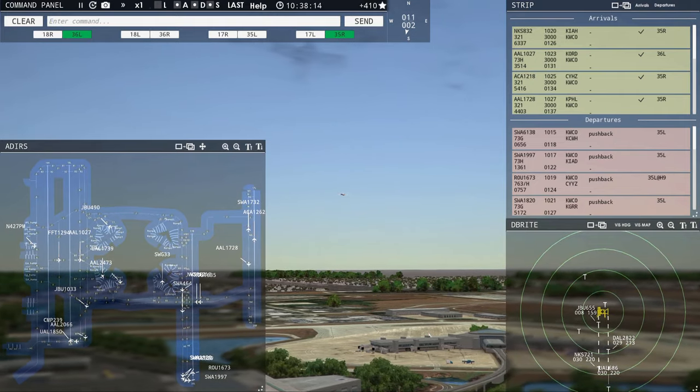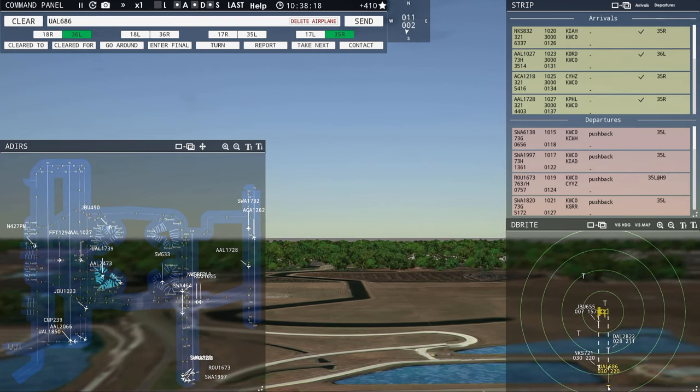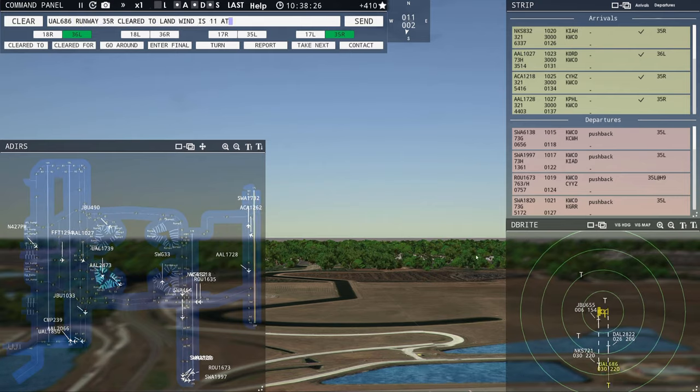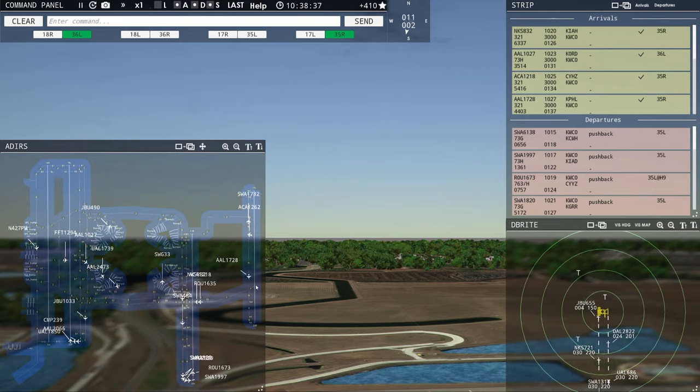Now you can do whatever you like. United 686, runway 35 right, clear to land, wind is 1182 knots. Runway 35 right, clear to land, wind is 1182 knots, United 686. I don't like that. I have the United now on this side and the Southwest on this side, so I have to do this crisscrossing. Okay, it is how it is.